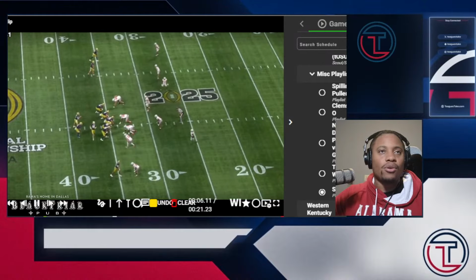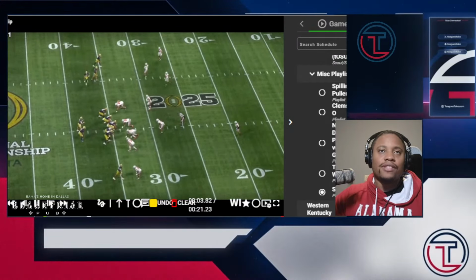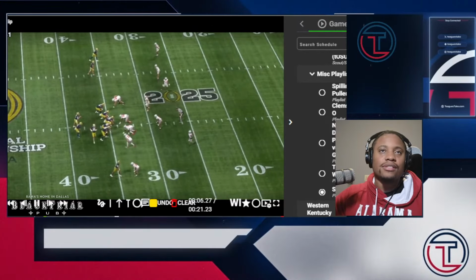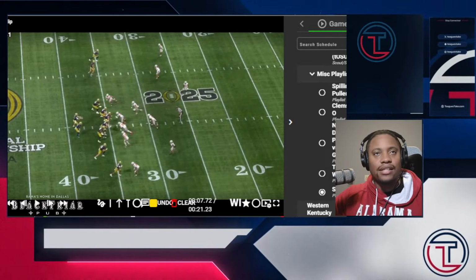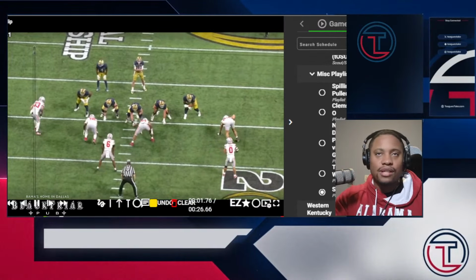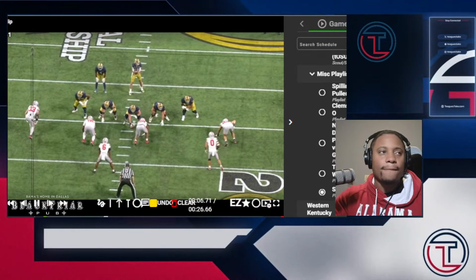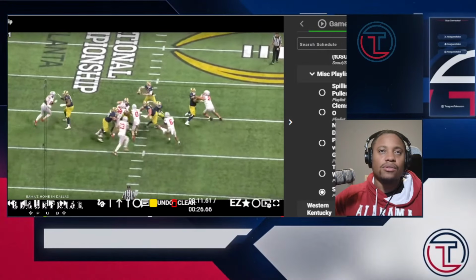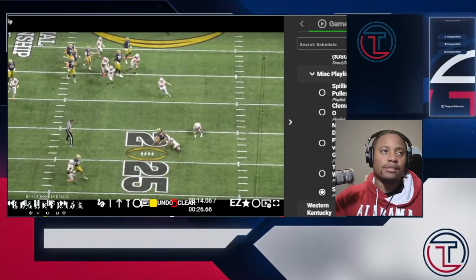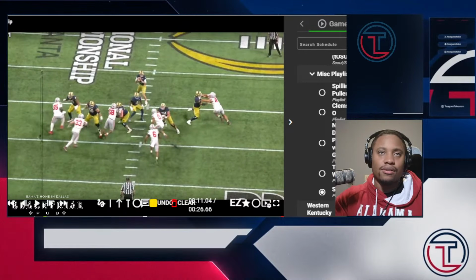2nd and 10, more motion. You get a middle field safety coming down. Downs is going in the middle of the field, and then you've kind of got that same kind of path from these linebackers, right? Where you're going to get this and then across. Probably the same blitz out of the same package. Here goes. And the back does a better job picking this up. The back is actually what kind of saves you here. Because if he picks this up right here, this is going to be tough.